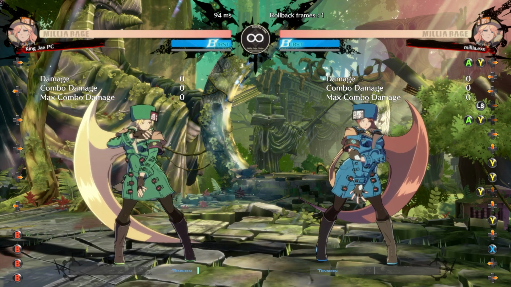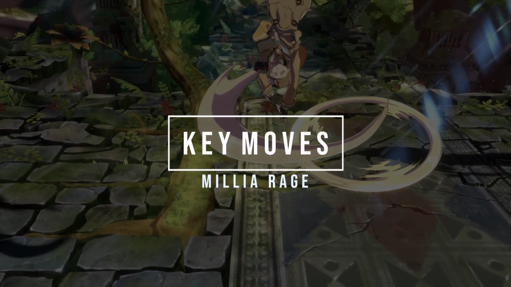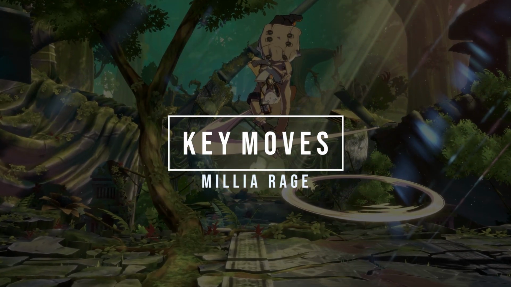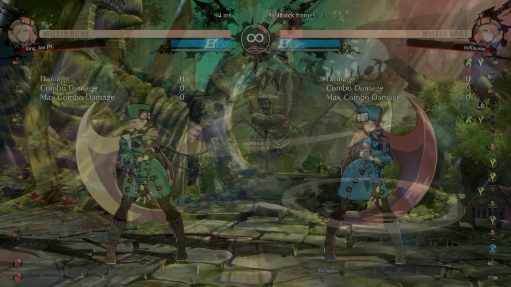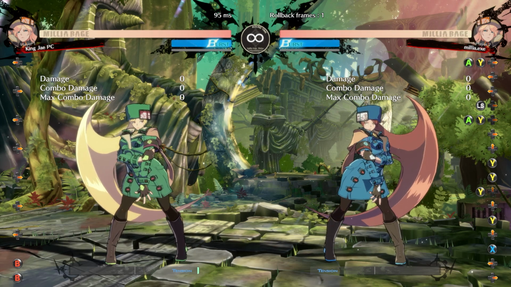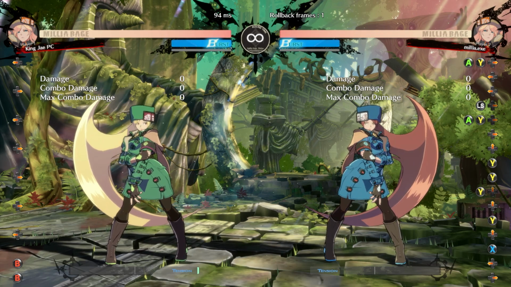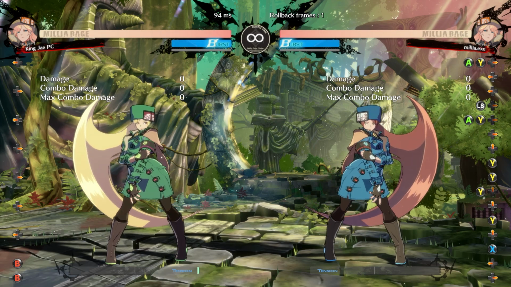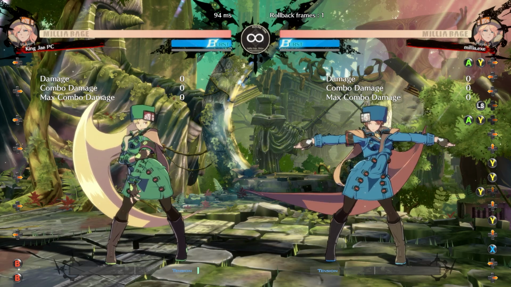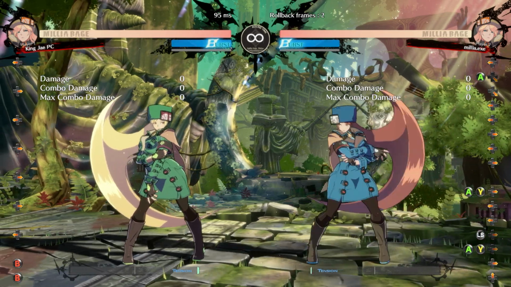All right, cool. So let's go over the key moves for this character. Let's go over the normals, the special moves, and then the supers. It's really crucial for people who are trying to play Millia to be familiar with her moves and when to use them, because unlike some other characters, she doesn't have straight up go-to moves that work in all situations. But I'm going to try to cover the most important ones that you should definitely use against pretty much everybody. So first would be your 2K.